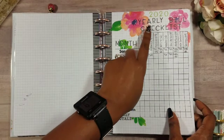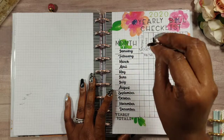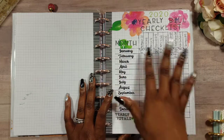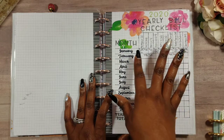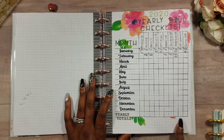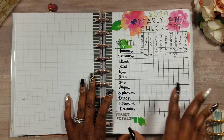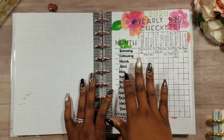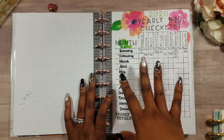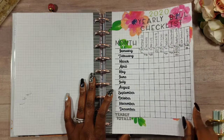Also, I have a yearly bill checklist, and I felt like this was very important because I wanted to be able to get a range of how much we spend in bills every year, and I felt like this would be the perfect way to do that. We would be able to take all of the bills that we paid for the whole year, calculate that average, and then go ahead and do a range or a median, an average of that, so that we would know exactly how much would need to be in our account for a month's worth of bills, and then even 6 months, and then even a year in case it comes to that or something takes place.